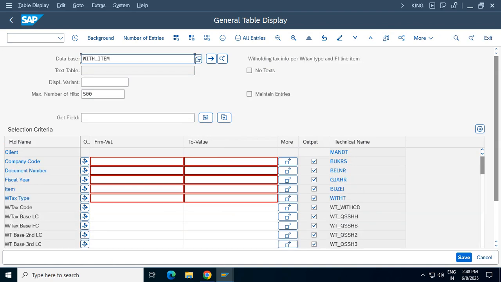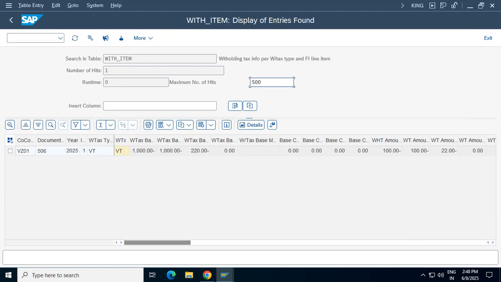It's a table again. Withholding tax information for withholding tax type, and this is a regularly used table for TDS. So company code is VC01. Just execute. Till now, what are the documents you have posted for the withholding tax? You can execute here. You will get all the withholding tax amounts. This is why we calculated the 100 amount.